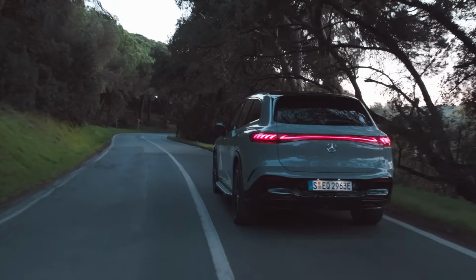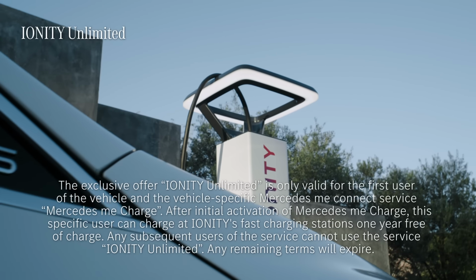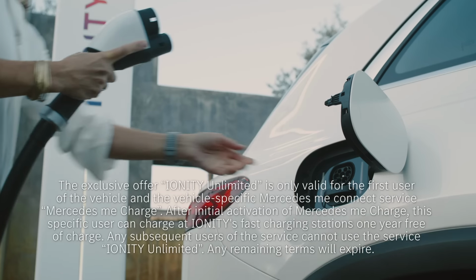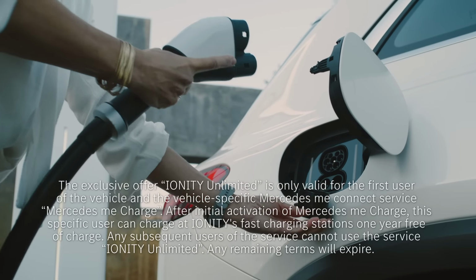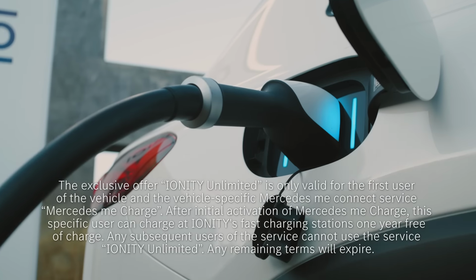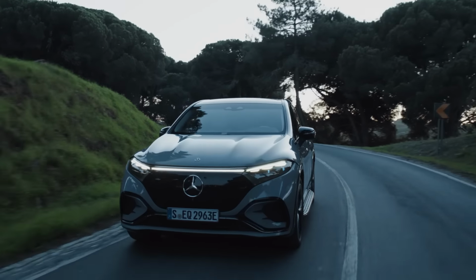And what makes me particularly happy is that the EQS SUV comes standard with 1 year of Ionity Unlimited. This means that via Mercedes Me Charge, in the first year of vehicle ownership, you have access to Ionity's fast charging network without any charging fees.